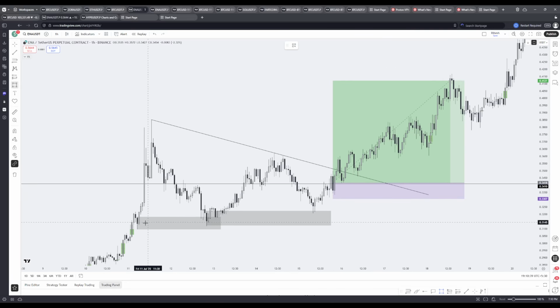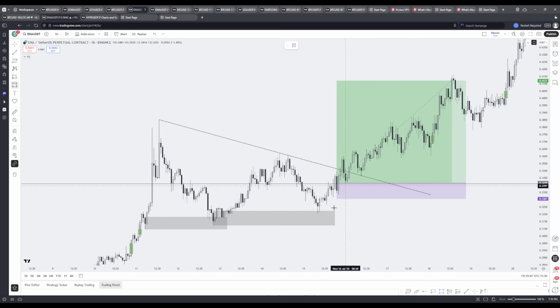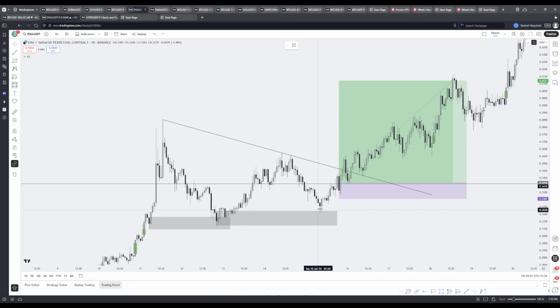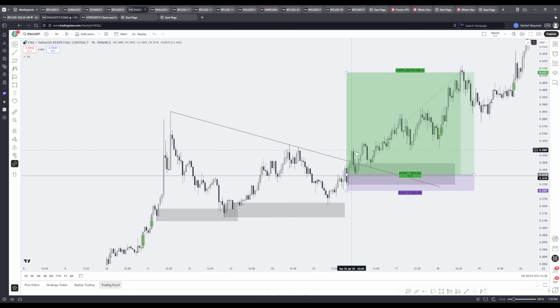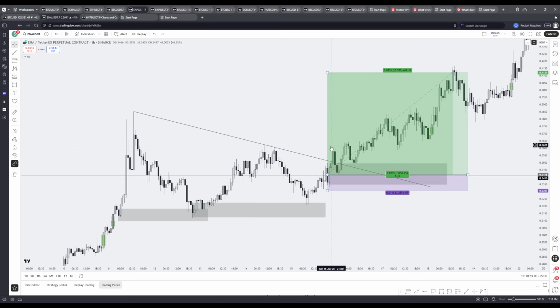And it's not just about the reclaim, but about repeating the same process. This is basically the thrust candle and protected low, thrust candle, protected low. I was actually waiting to see whether it would get retested around here or not, but I just took it around here, this cluster, and this type of fake out actually made a lot of sense. And this is the one setup that I really love, whenever we get such a fake out and reclaim.